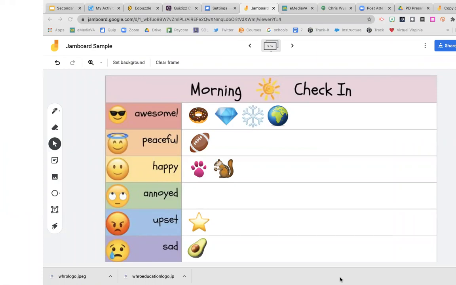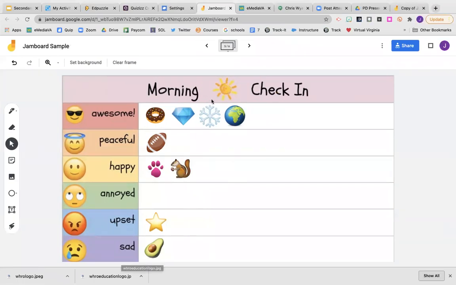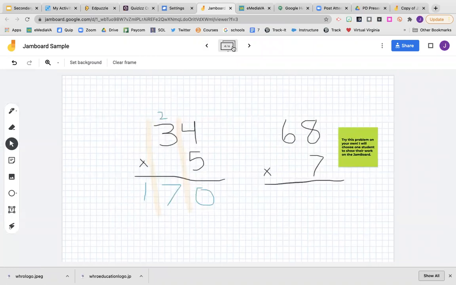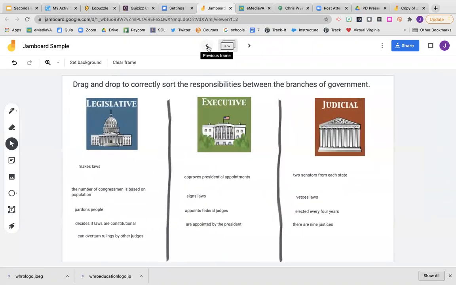Okay. How would I use Jamboard for first graders? Oh, I'm glad you asked. I started creating one today that was super first grader oriented. And I was like, well, I think these are mostly going to be secondary teachers, so I'll take it out. So basically, what I did was I created something like this, except it was not branches of the government because first graders do not understand that.